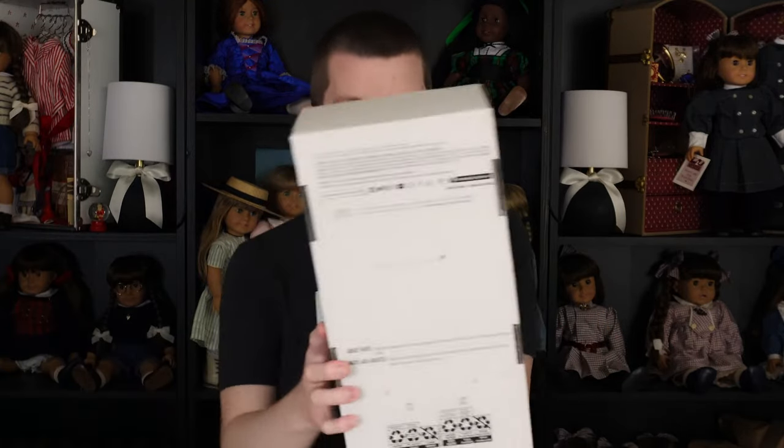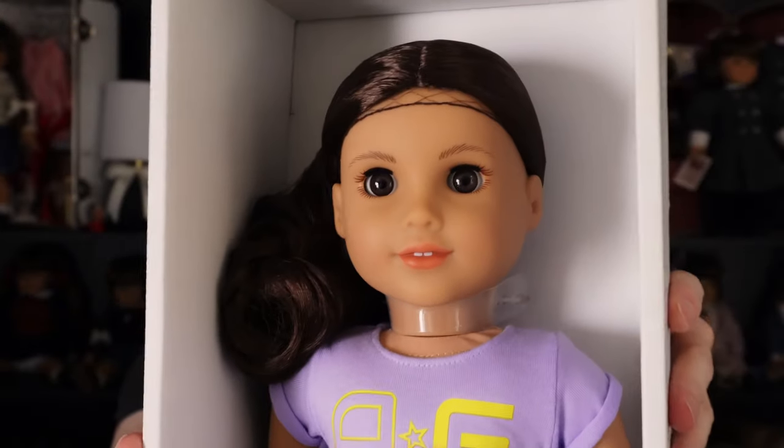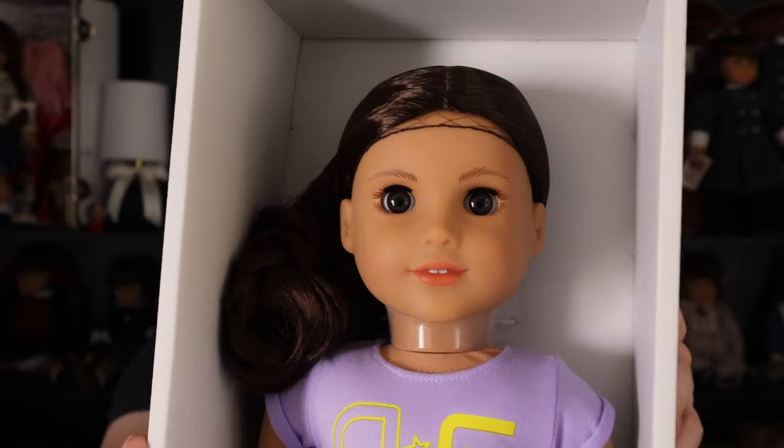At least I have one freshly clean one. I want to get them out of the box quickly - I have so much mail piled up in the front of my house that it's starting to become a problem. I'm considering this video partly like a cleaning video as well, because the doll mail is piling up. I need to stop buying stuff. But this is such a pretty doll - I really, really love this sculpt.